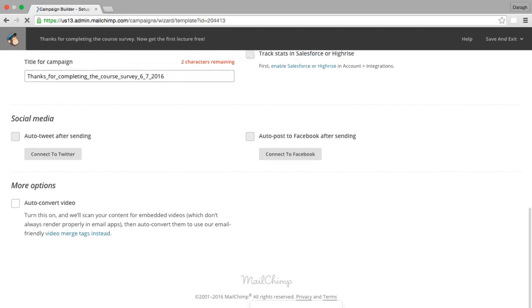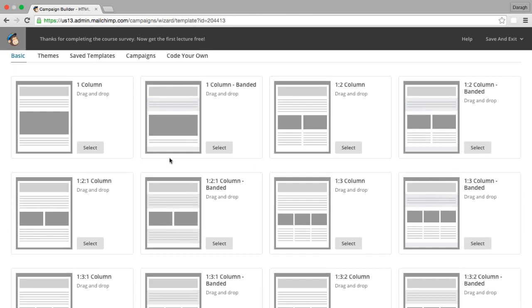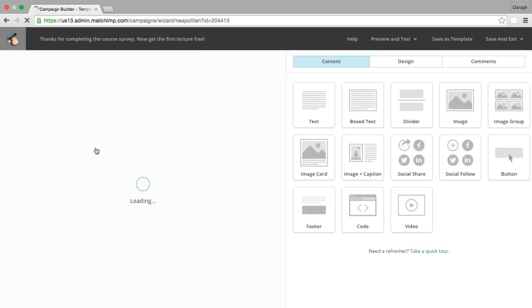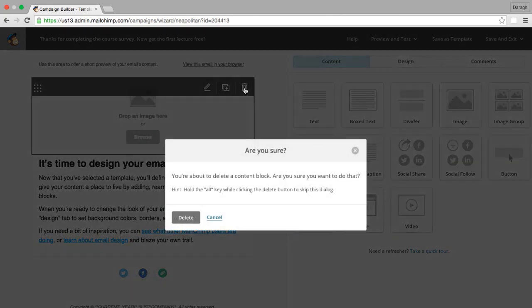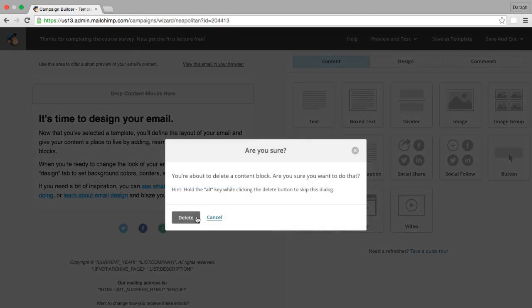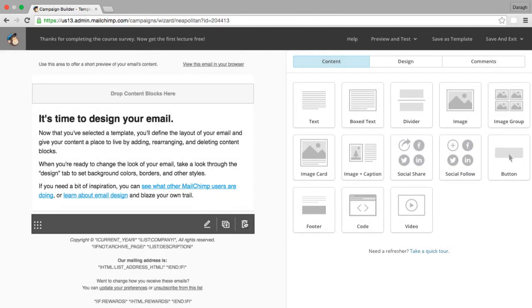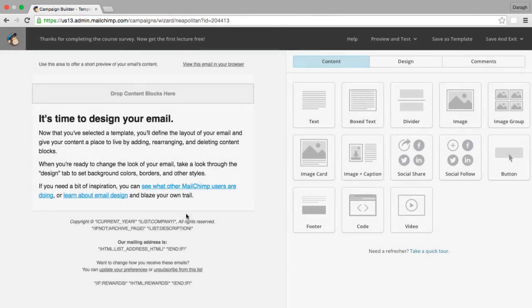Now let's come into template here, and there's a number of different template options that you can pick if you want to pop images in, etc. I'm just going to keep it very simple. I'm going to select the first column one here, and now you have an option to put in a whole load of stuff. I'm actually going to take a lot of this out. I want to keep it as simple as possible, so I'm going to delete this, what's called a block here. I'm going to delete the social media stuff. I don't want to send them to social media accounts. I am going to edit this. This is just a block there. I don't know what that is.